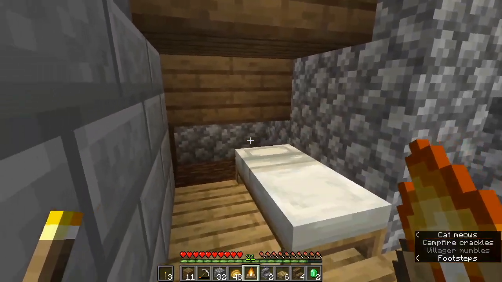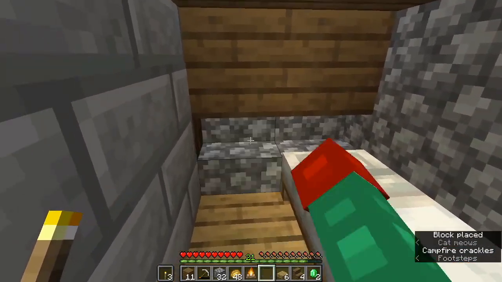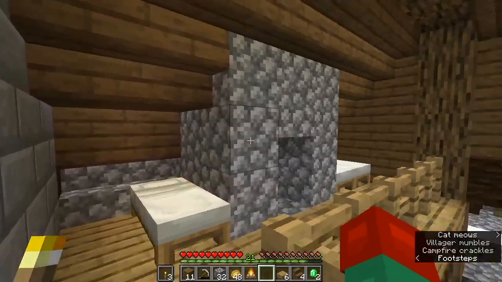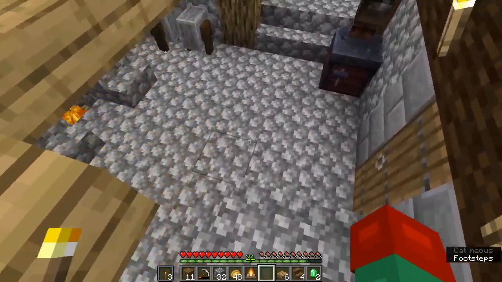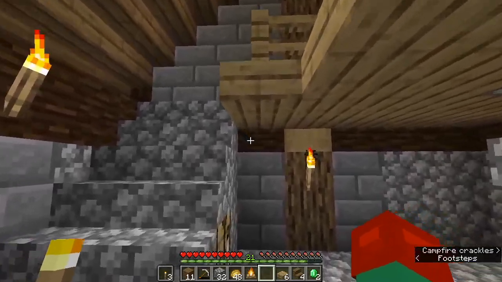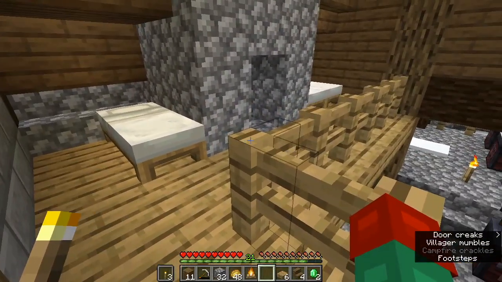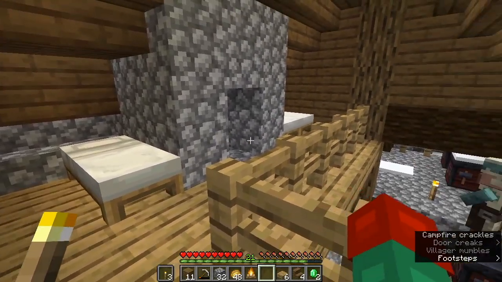So I think eventually we'll probably throw in maybe some bookshelves or something. I don't know, just to make it feel a little bit more homely. But they've got a nice upper level place to call their home.